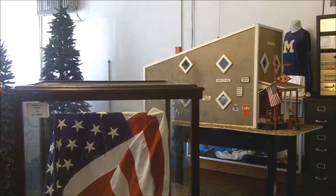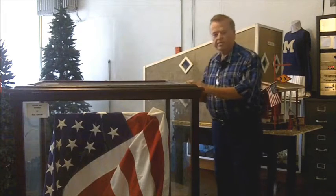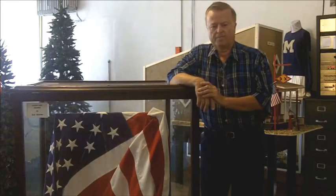A lot goes on in this old building that still reminds you of the days when this was a very busy high school. And the flag inside this case in the lobby flew over ground zero after 9/11. And back in here is a little piece of stone, Indiana limestone, that was part of the old World Trade Center. And that's not all, just open any door.